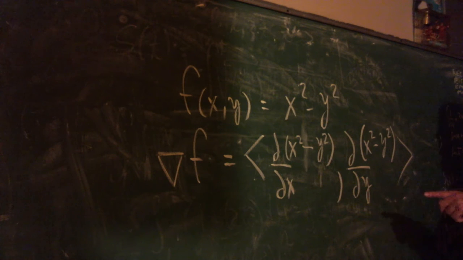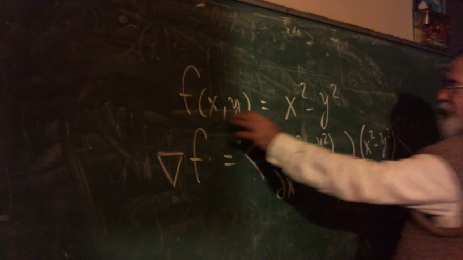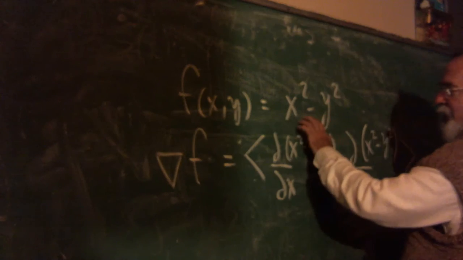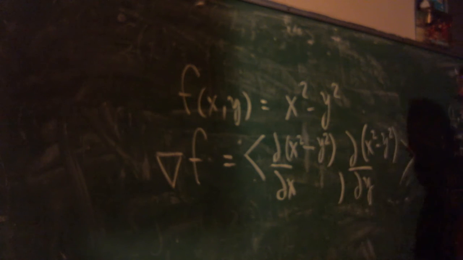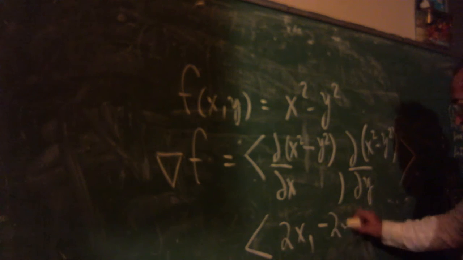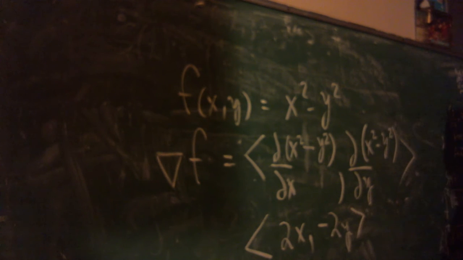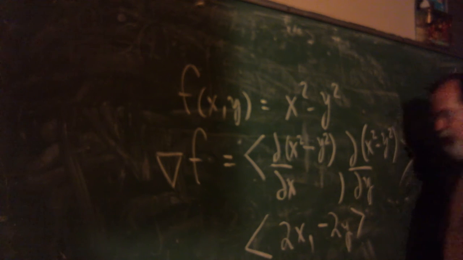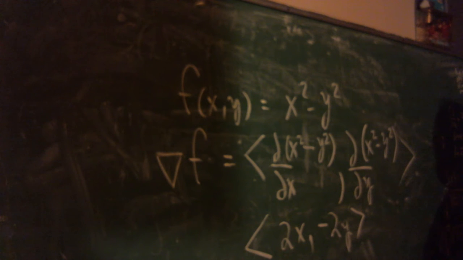So the gradient takes a function with a vector input and scalar output, and gives you a vector. In this case, I have 2x, comma, negative 2y. That's what grad f is. They sometimes call it grad when they're trying to say it fast. Gradient f is this. It has very cool uses. The only use I'm going to show you tonight on this video is the directional derivative.